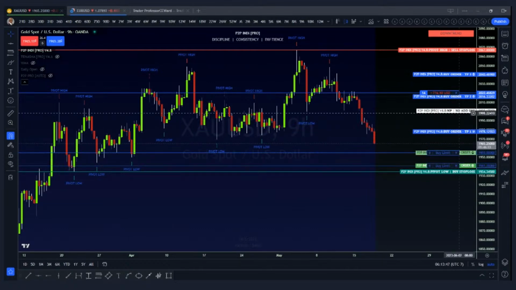And I'll probably start shaving here, here, and here, these three areas. In fact, these two, I'll probably close. If they both trigger, I'll close one at TP1, one at TP2, and then I'll ride this to TP3 and then close it out. And then I'll just wait and see what happens here. Wait for another pullback to capture this explosive move to the upside.